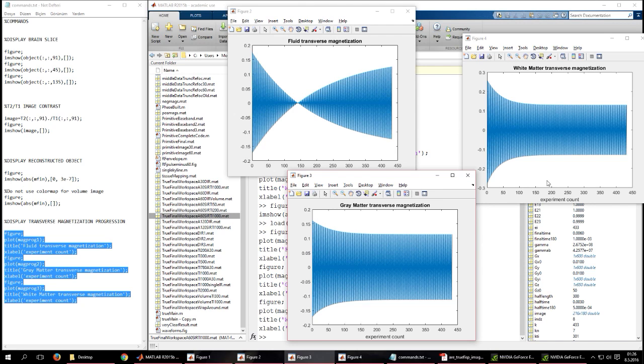However, white matter's and gray matter's behavior will not be much different compared to this simulation's double inversion recovery counterpart, and they will have the same contrast, but because steady state is achieved later, image quality will be a little affected, and because of fluid's different behavior, it will be nullified in the resulting image.